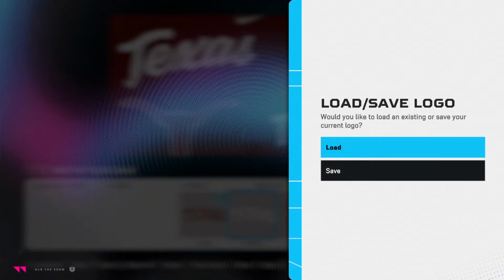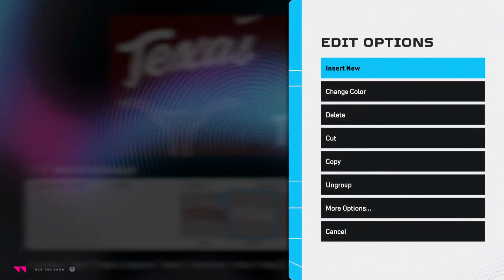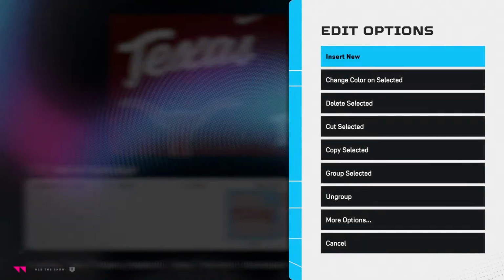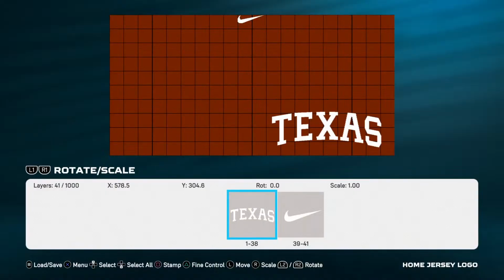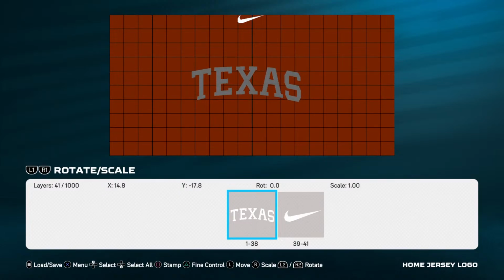Then you're going to hit menu, delete selected. You're going to put this right here.